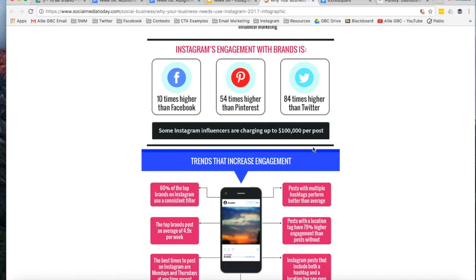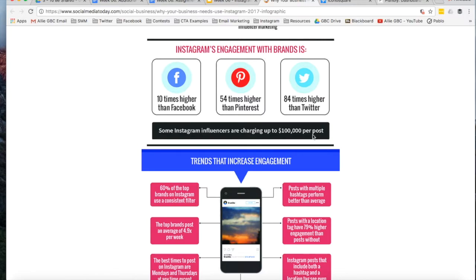And this is by far the most astonishing stat that I've seen about Instagram. Although I believe it, my mind is blown that some Instagram influencers are charging up to $100,000 per post. I would say this would be like the Kim Kardashian et al. people of the world that are charging this much per post.